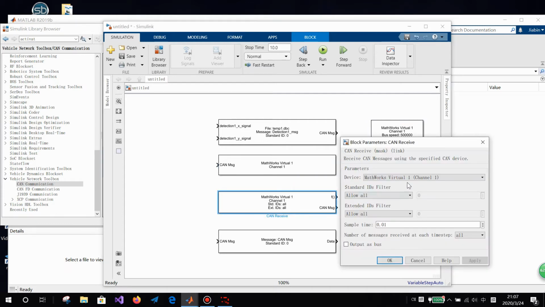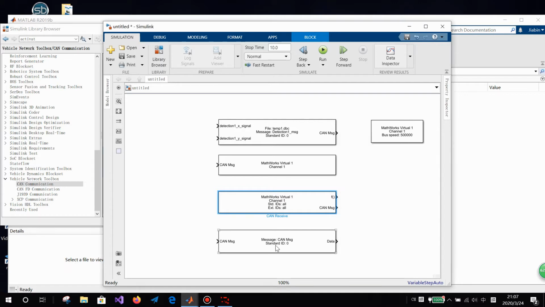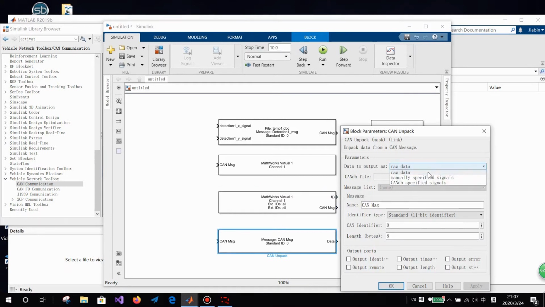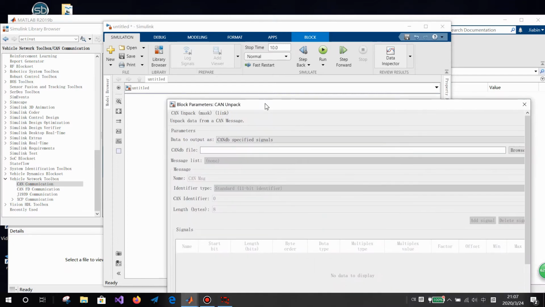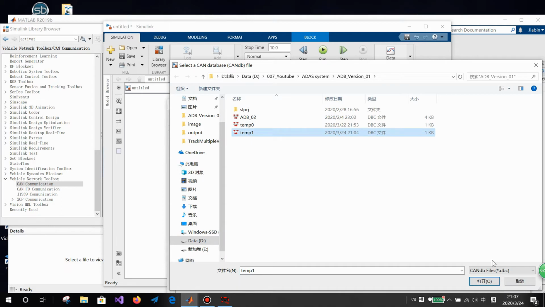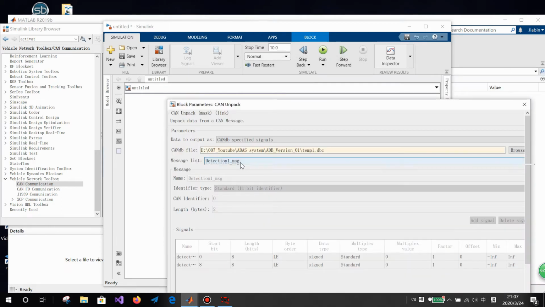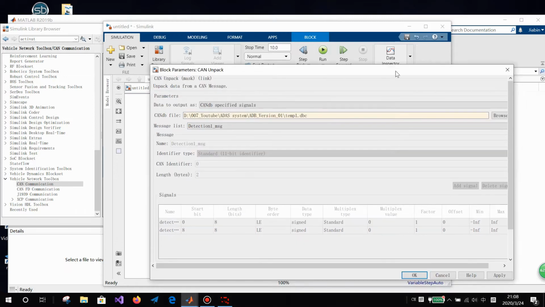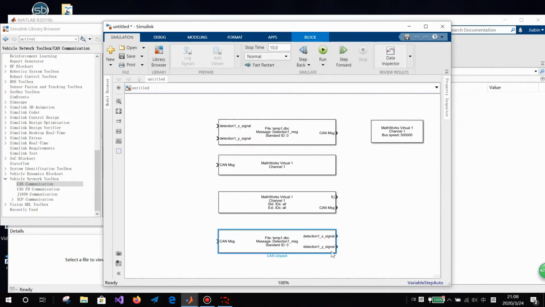For the receive part, do the same. It will change automatically. And for the unpack part, the same. And which message to unpack? Firstly add in the database. Then choose the message to unpack. Apply. Okay. Then you get these 2 signals out.